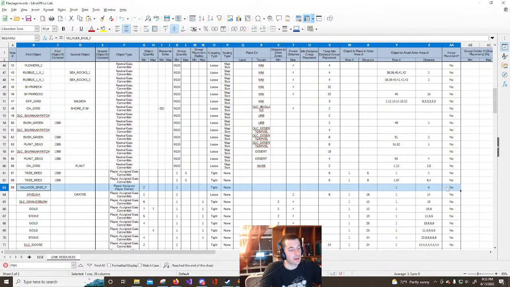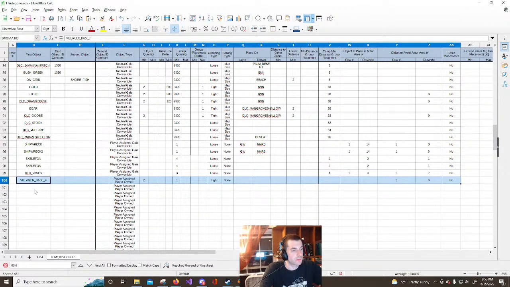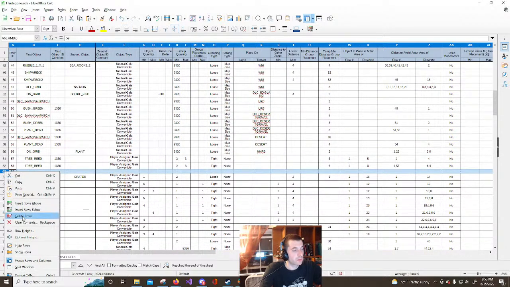Let's take this and we'll cut this out. Paste this down here. So we're going to need that later. And delete this.